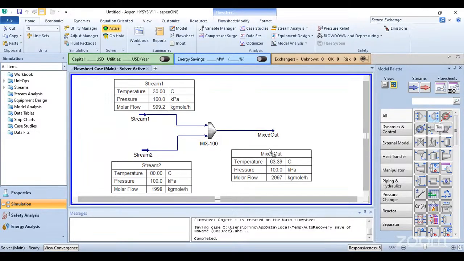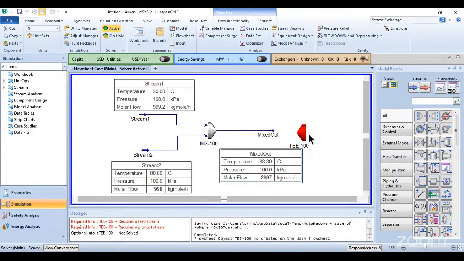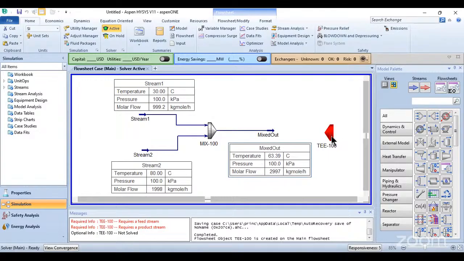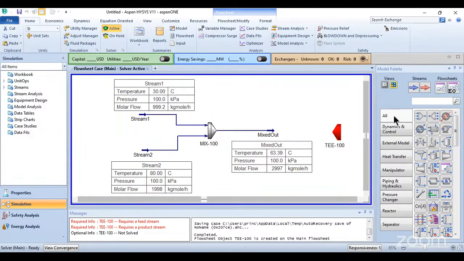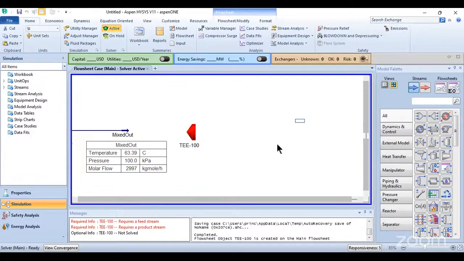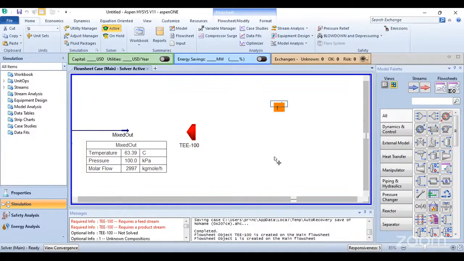It's called a T. I'm going to add it here. I would add another stream.